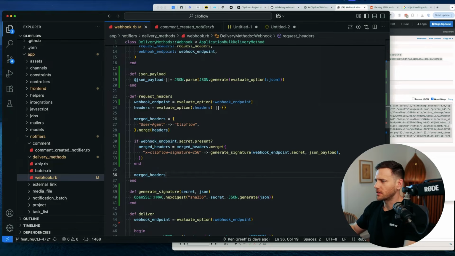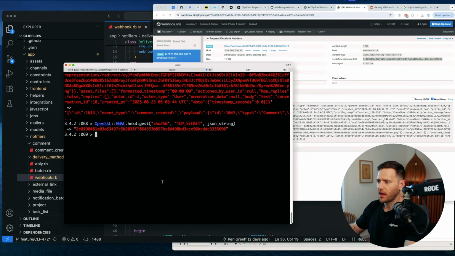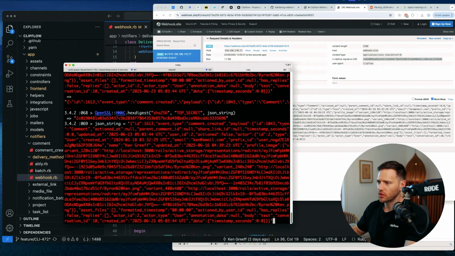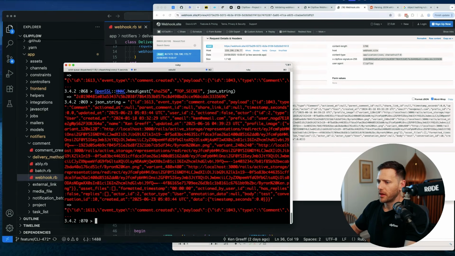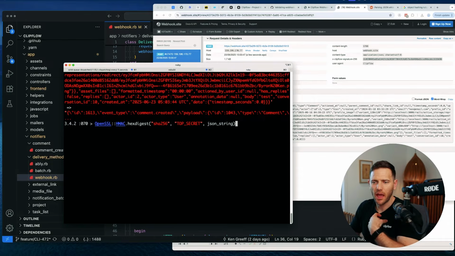Now, when we actually send it, we are getting 2CO and then ending in 696. So that's the code. And then if we have a look here, what I did is I just said JSON string and I just copy pasted the body. And then I just said, generate me a new secret with my secret key, which I, as a client or consumer of the webhook, would then get this payload and I would have the secret stored because I entered it into Clipflow.